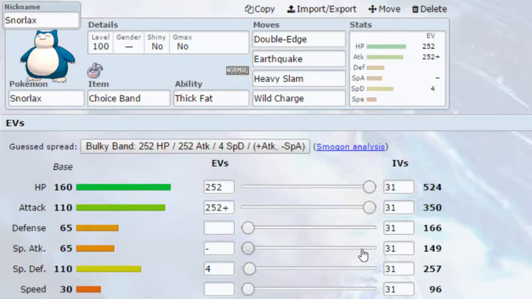So today we are covering Snorlax. Snorlax is a fantastic Pokemon. It has really high HP, so it is quite difficult to kill because it's just got naturally high bulk. It's got low defense though, which is a bit of a problem, but with that naturally high HP it still can live a few physical hits.